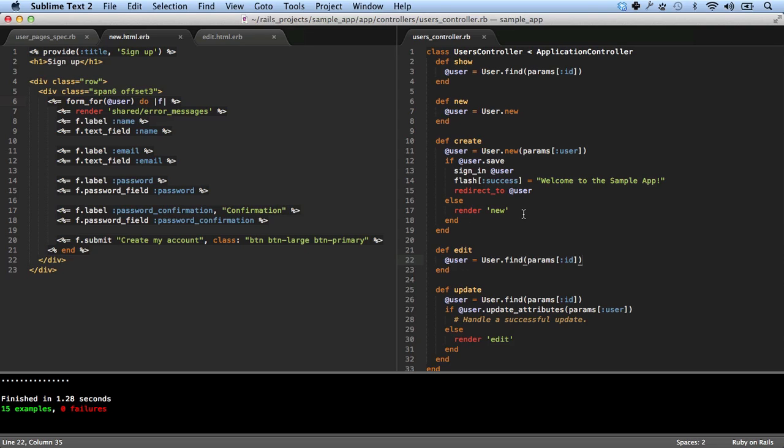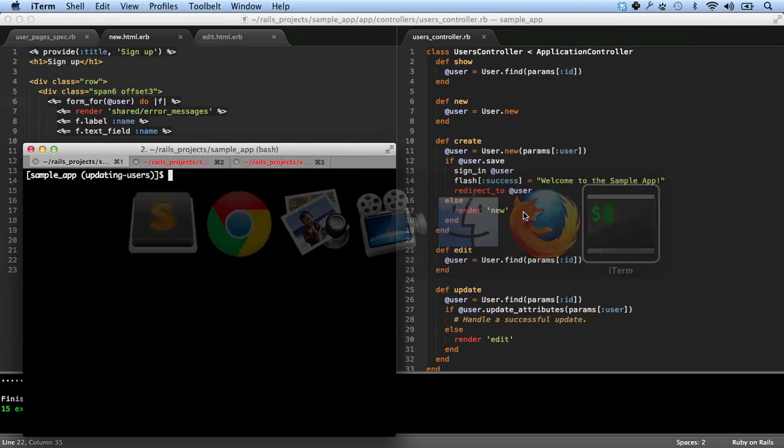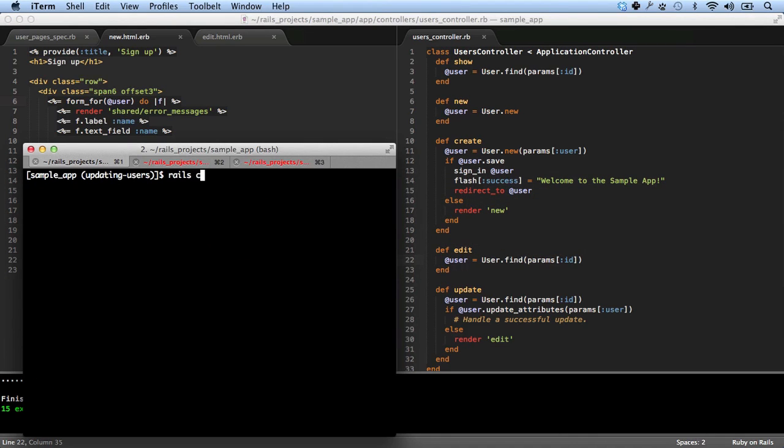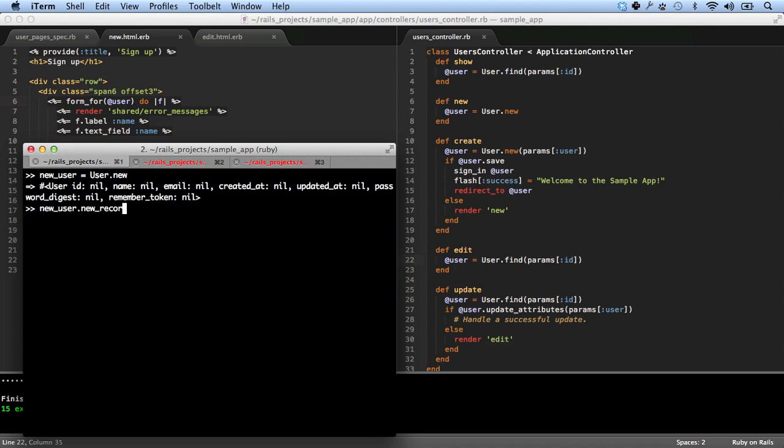Let's take a look at how that works at the console. So if we create a new user and ask it, are you a new user? It will return true. And the way to do that is to say new_record? In this case, that's true. On the other hand, we can pull out an existing user.